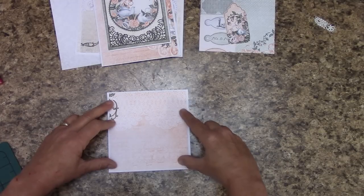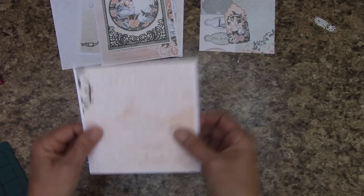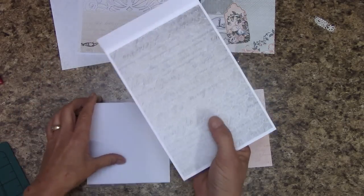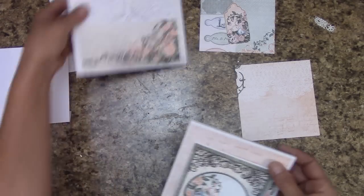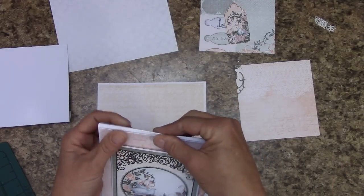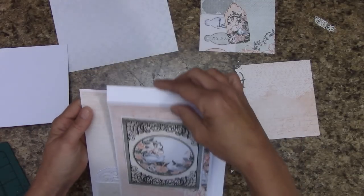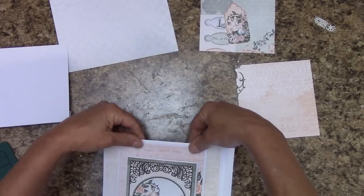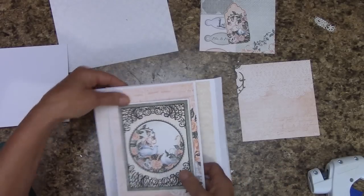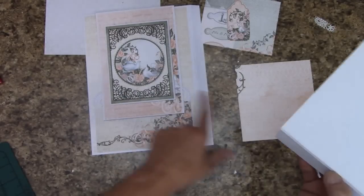Grab this piece and place it and make sure that it's a good fit for you. It should look like this. We have to place a magnet and we are going to place it first on this, so let's attach this first. You have your bottom score line and your top — on your top one, pinch it. Grab your panel and fold out your side so you don't accidentally get it. Just wrap that in the middle there. Once you have it in place, pinch it and let's tack that down. We are going to move this up.